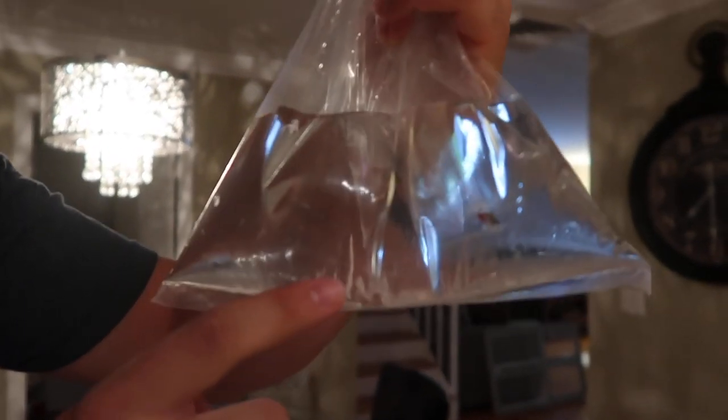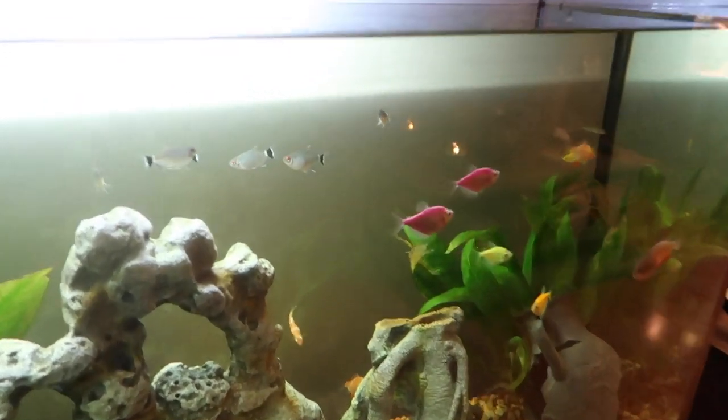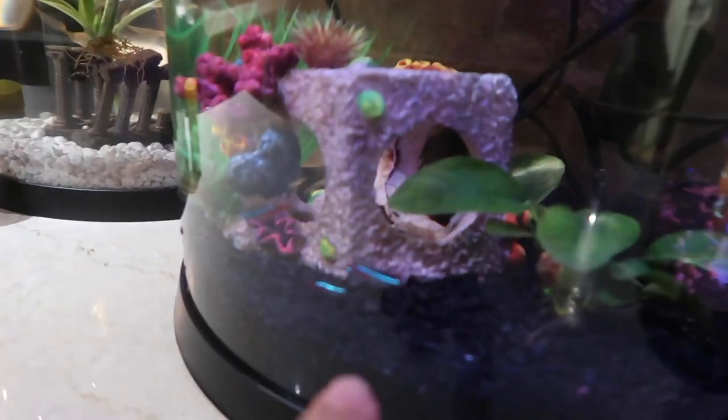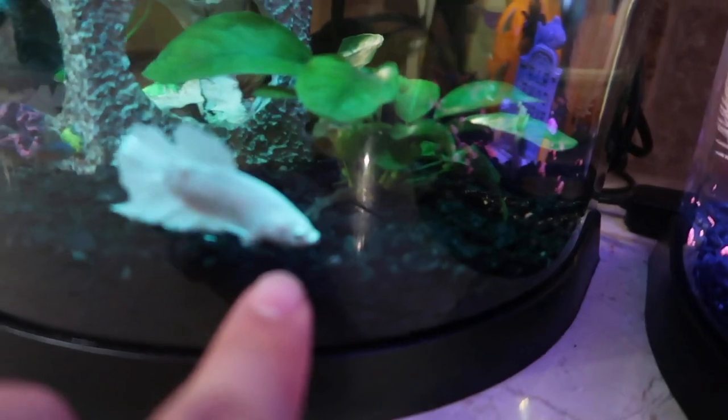We have an extra neon tetra and this other tetra — let me grab my little pink net and put them in the big tank. Oh look, awesome — they fit right in! This whole tank is tetras now that I think about it: red eye tetras, glow tetras, and now the little neons down there. After I put the two fish in the 60 gallon I realized that neon tetras like to be with each other, so I got the other one out — now there's four in here and they're just doing great.